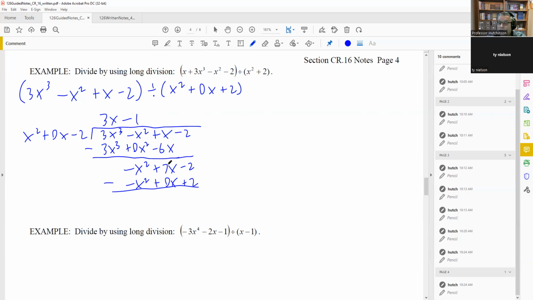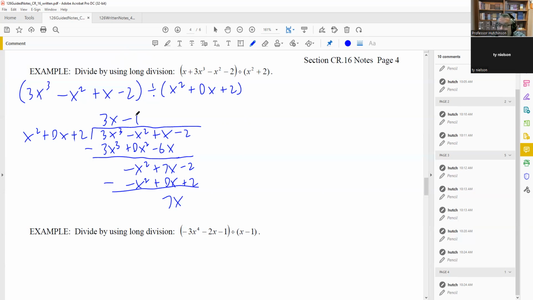Then we subtract all this. 7 minus nothing is going to be 7x right there. And then we want to do the remaining part on there. And so we get a, for this, this is a plus 2 here, not a minus 2. I just realized this is plus 2, not minus 2 on the outside.